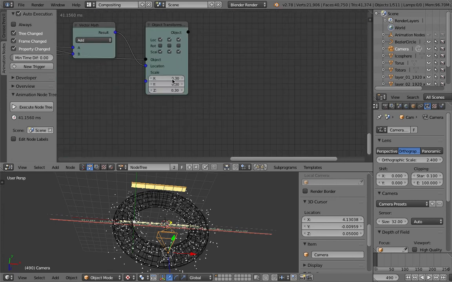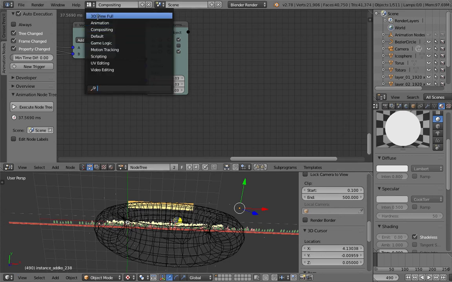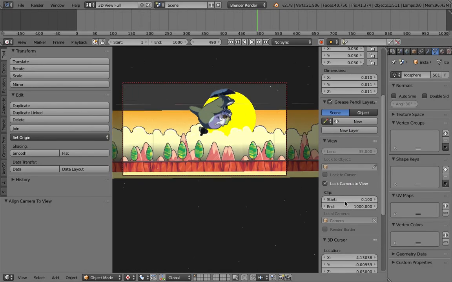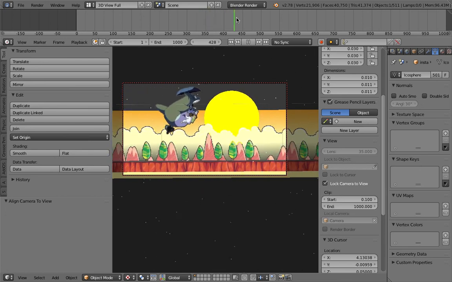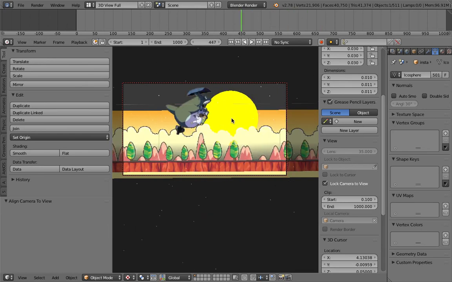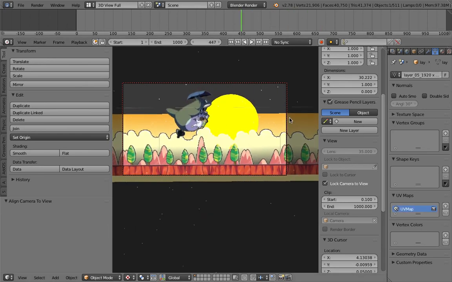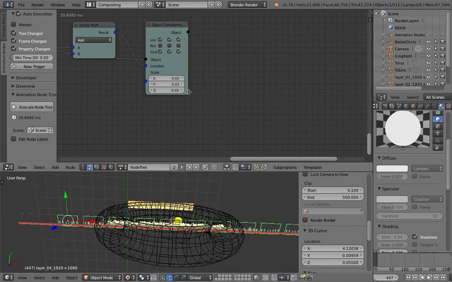Snow scale 0.02, and let's jump back to our camera. The ground should be lower, or the camera goes a little bit higher, and then this sky should be taller.